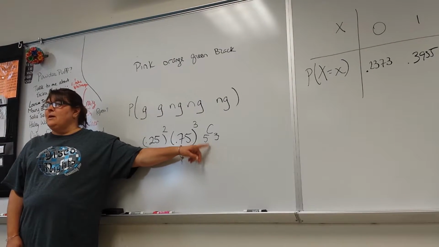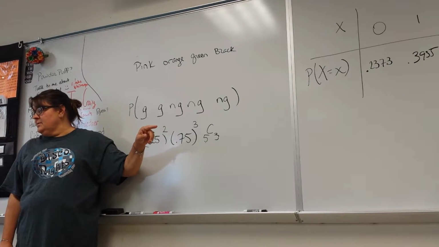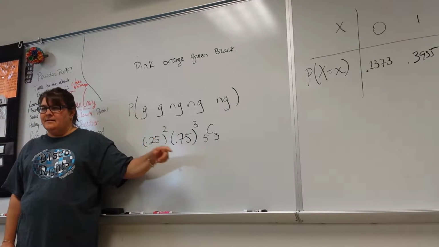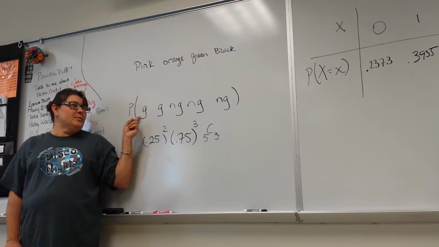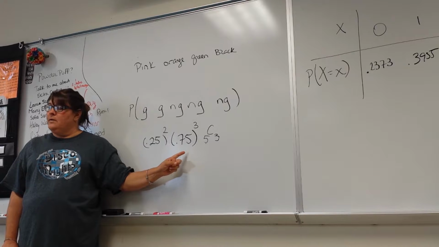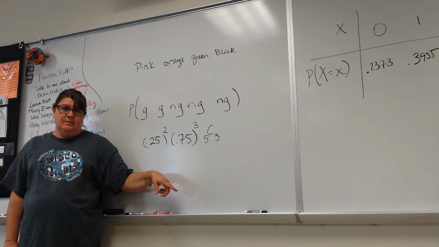Try it. Write it out. Do it out for me, and I'll tell you what my answer is. 0.2637. That's it. What'd you do? Choose 3? No, choose 3. Yeah, that's what I did. Well, the first one was 5 choose 5, then 5 choose 4, and then 5 choose 3, kept going down. Right.